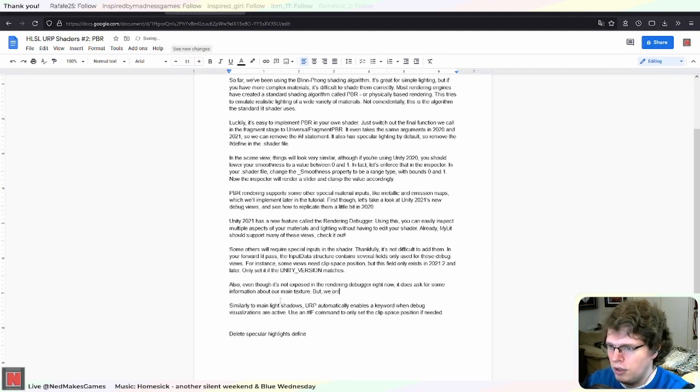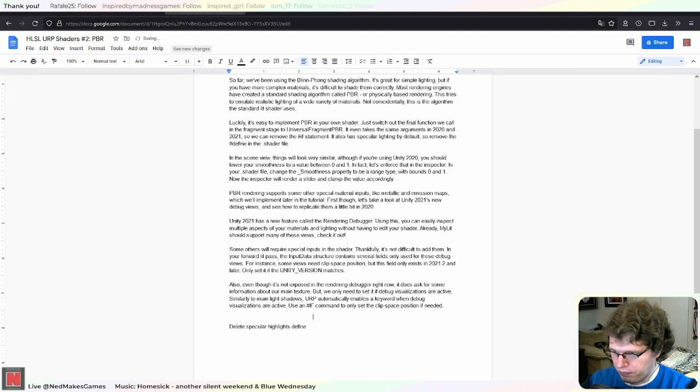But we only need to set it if debug visualizations are active. Keyword signaling this. Use an if def command to call this macro if needed.